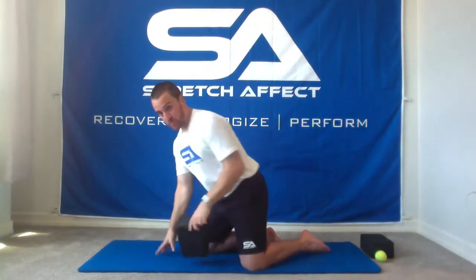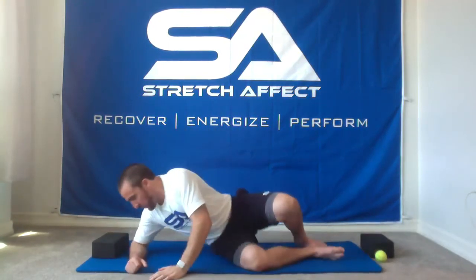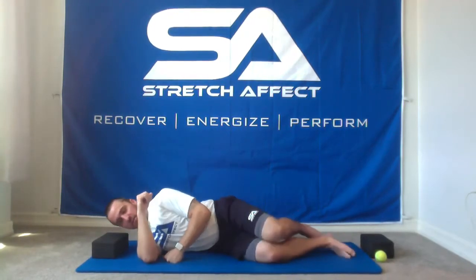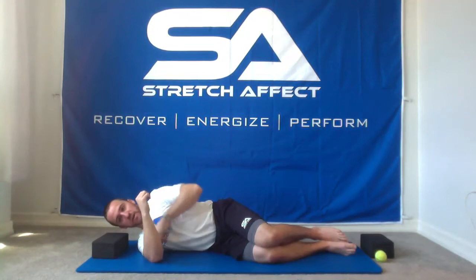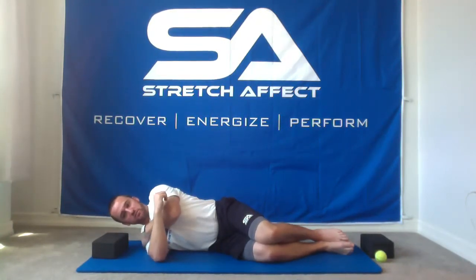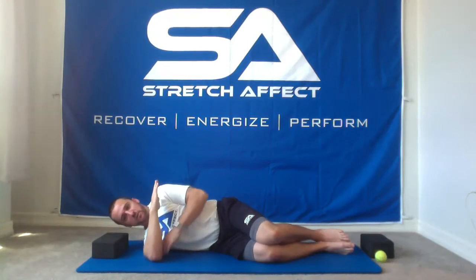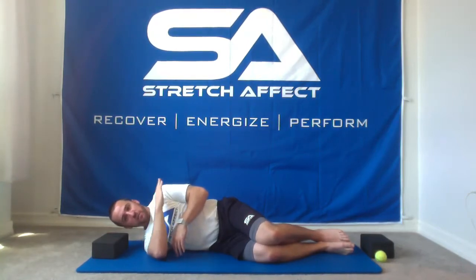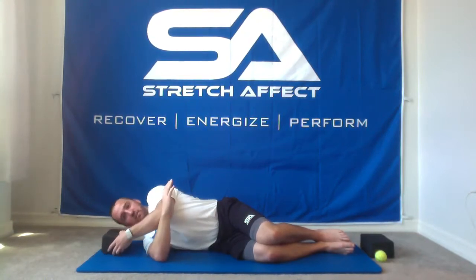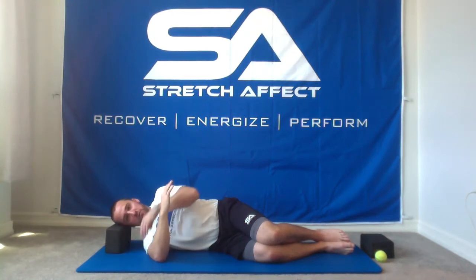From there, let's go right to our side. We're going to go internal rotation, tails and rails for that right shoulder. So I'm going to lie on my right side, use that block for a pillow. Here I will tuck down and have this shoulder stacked underneath me, taking left shoulder right over right shoulder. Make sure I'm not shrugging up here, so I pull that shoulder down, straight down under the shoulder. It can come straight out front, or you can drop it down just a little bit to give your AC joint a little more space. Use the block here on the side, or go up there, whatever's more comfortable for you.